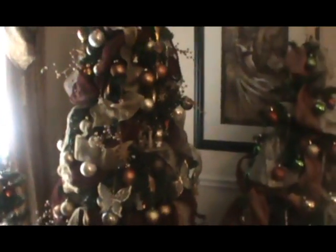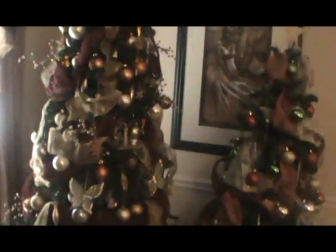And then the larger tree, and I know the lighting is kind of bad in here too, so if I shoot at a certain angle, you can see it a little bit better. So let me do that. Let me get that glare from the window out of it. I'm sorry, y'all, I just want you to be able to see what I've done. I guess that helps a little. Okay, but let me zoom in.